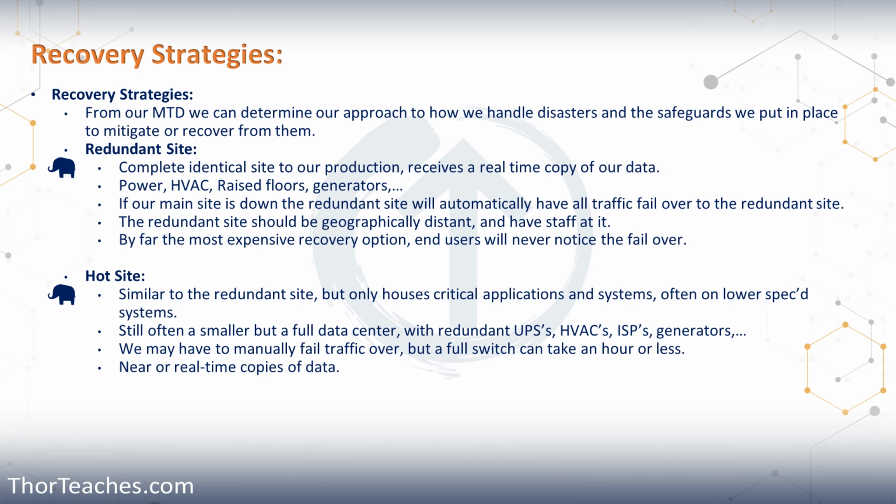Alright, now on to hot sites. A hot site is similar to a redundant site, but it only houses our critical applications and systems, and these would most often be on lower spec systems. Remember the minimum operating requirements? This is where we would use those. We have exactly as little hardware spec, HVAC, power, whatever, as we can get away with. It's still a full data center, but the footprint is much smaller. And being a full data center, that means that we have redundant UPSs, redundant HVACs, internet service providers, generators, everything we would have in a regular data center, just much smaller.